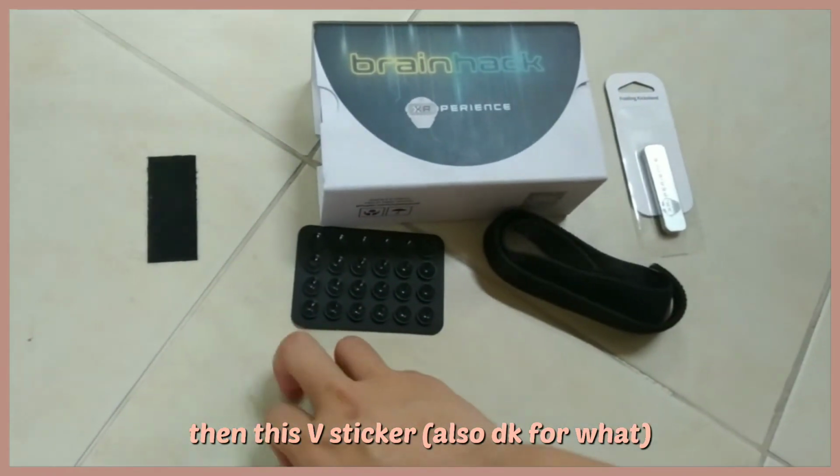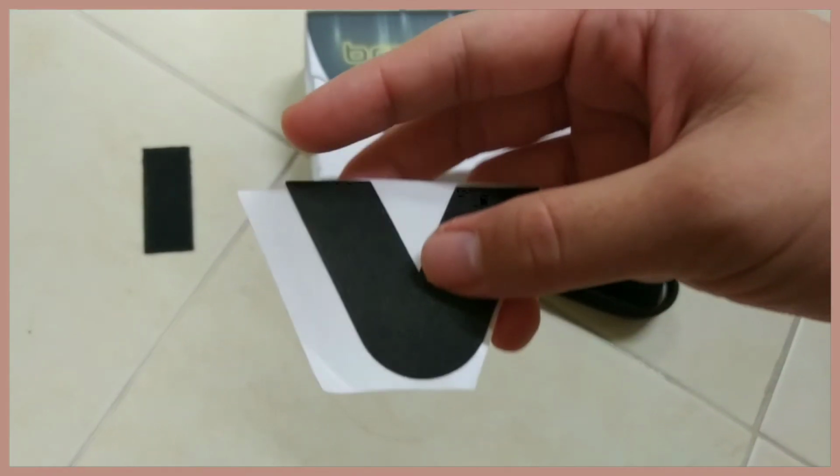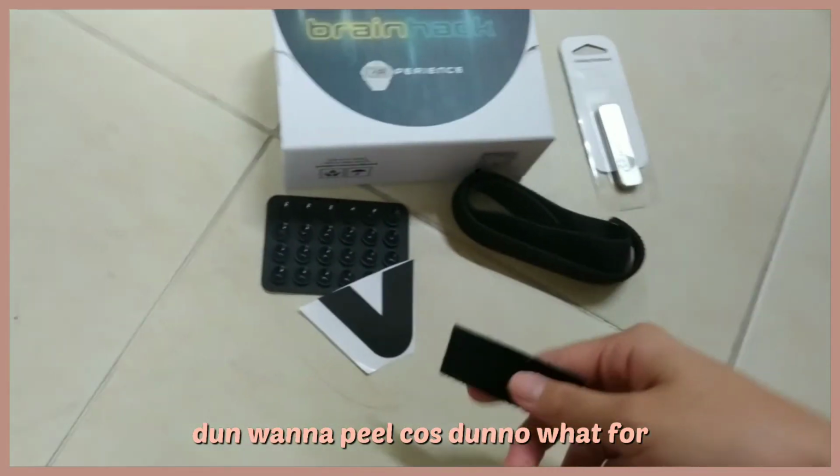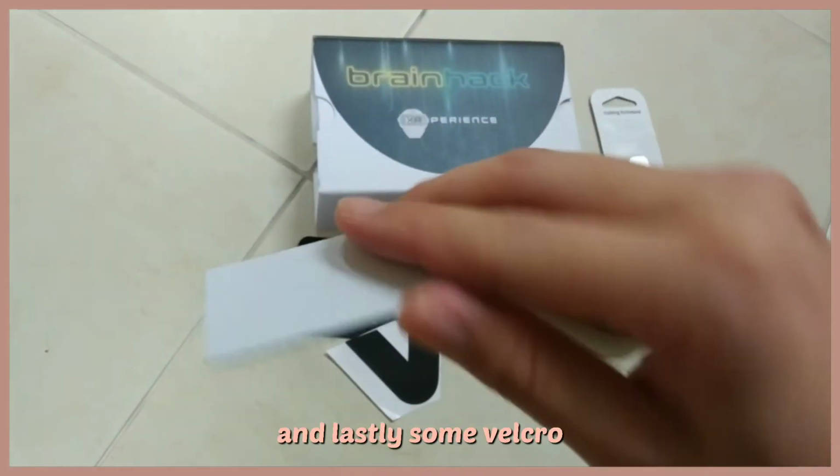Then this V sticker. So, this is a sticker. I still haven't peeled it up because I don't know what it's for. And some Velcro.